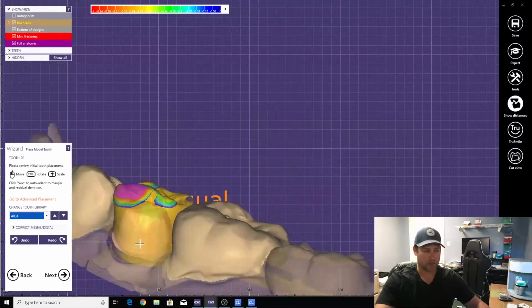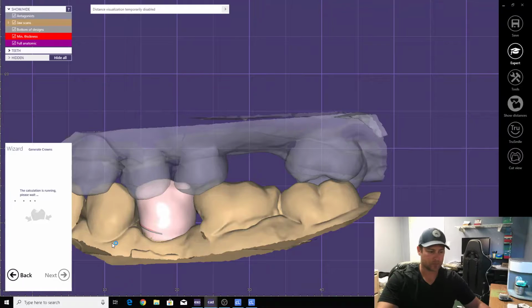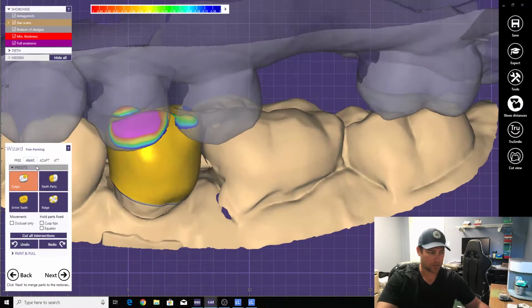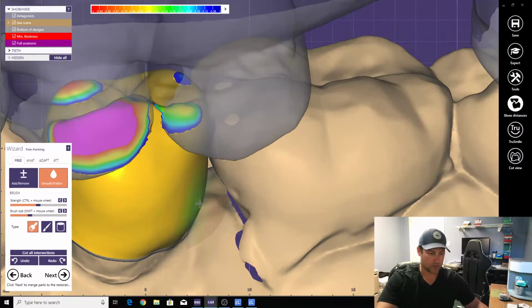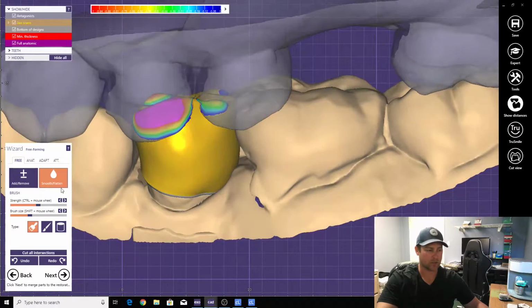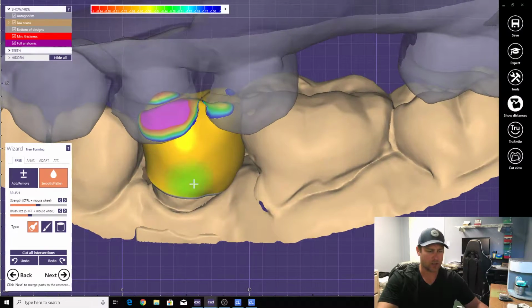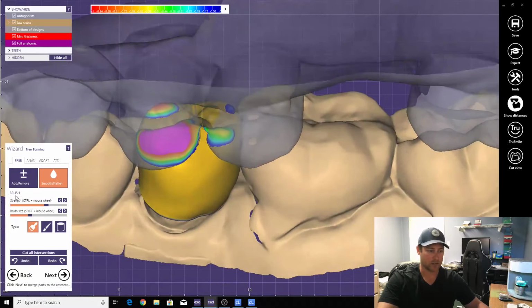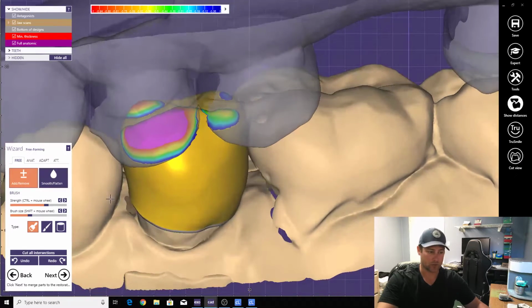Okay, we'll go ahead and now we'll adapt everything. See, this is the overlap I'm talking about right there. So let's go ahead and smooth this out. In the smooth tool, I don't know if people noticed this, but there's a shift for like super smoothing out like this, or there's just regular smooth. That's regular smooth, super smooth. I often use that instead of using the add remove tool. Saves a lot of time.